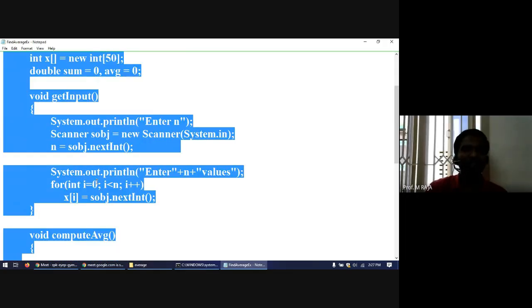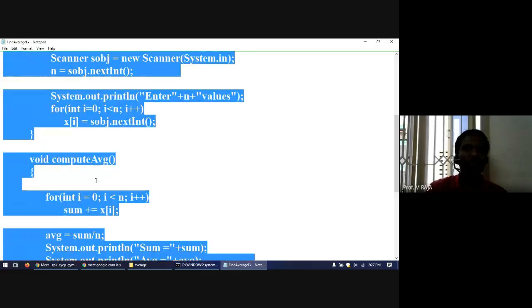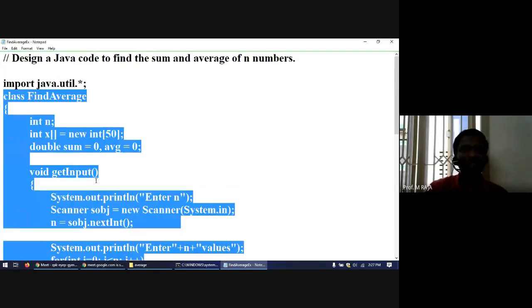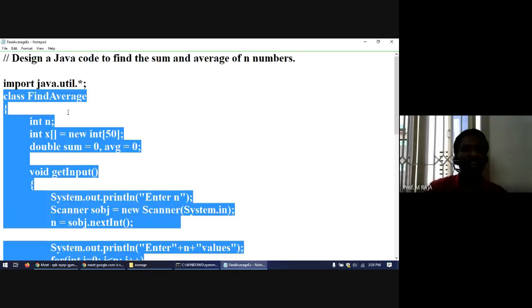As of now, just think of the highlighted code as the target code. Once this is made a package, the class FindAverage can be reused wherever it is required. For that, we only need to import the package, say average.* or average.FindAverage.